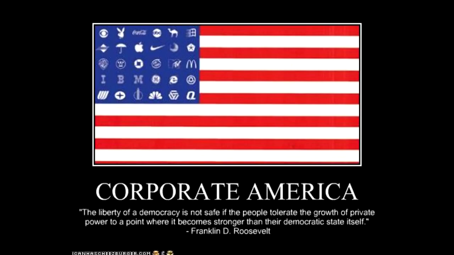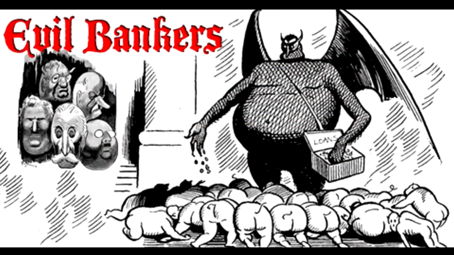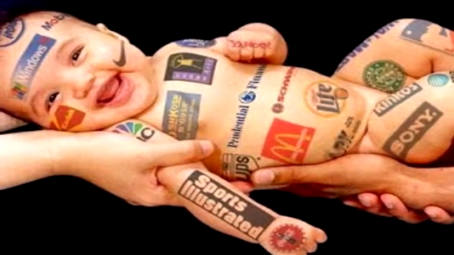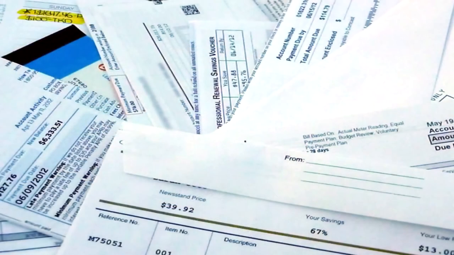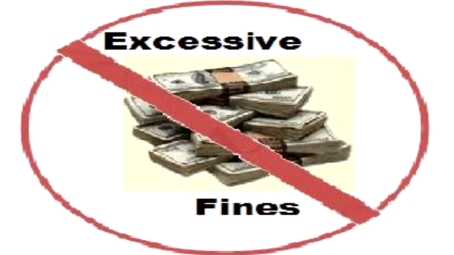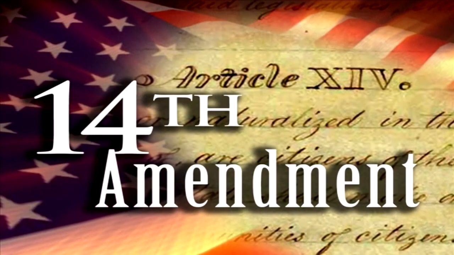The United States government is basically a corporate instrument of the international bankers. This means you are owned by the corporation from birth to death. The corporate United States also holds ownership of all your assets, your property, and yes, even your children. Think long and hard about all those bills you pay, all those various taxes and fines and licenses you must pay for. They've had you by the pockets — actually, by the throat — for as long as you've been alive. In your heart, you know it's true.